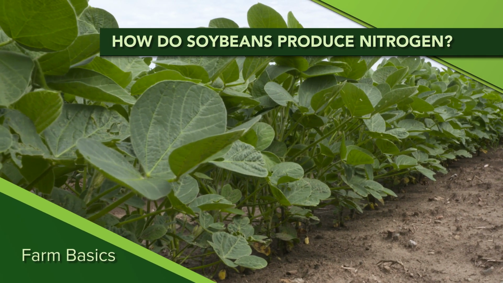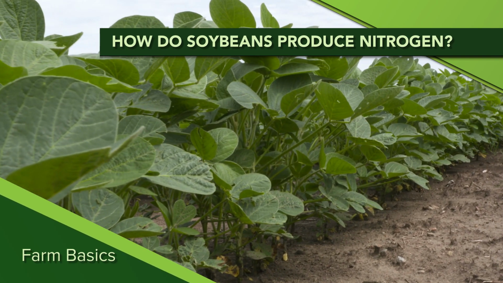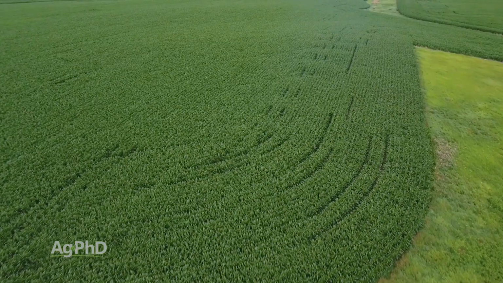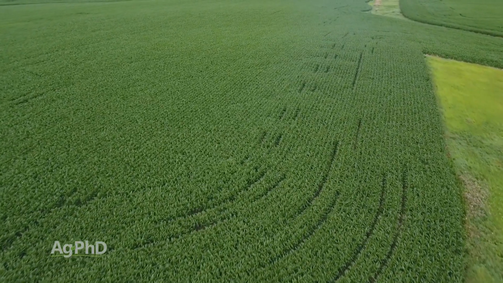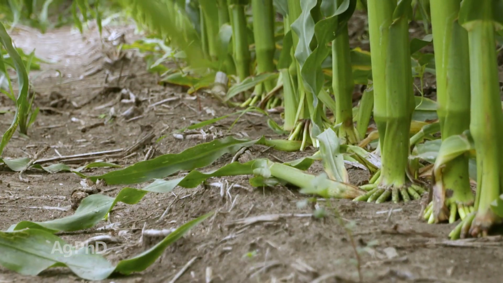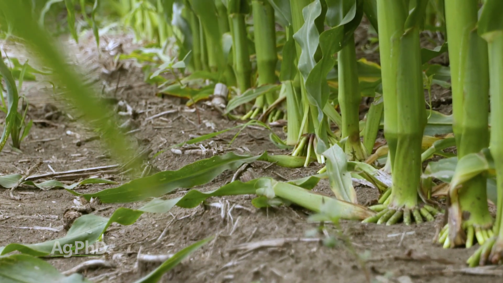During our Farm Basics time today, we're going to talk a little about why certain plants can produce their own nitrogen, or how they can do it. Typically it's legume plants, but we'll discuss this today. If you read any farm magazines, you'll hear farmers talking about this all the time. Wow, it'd sure be nice if corn and wheat could produce their own nitrogen. Why? Because we have to put a lot of nitrogen onto those crops. They're high nitrogen users to make a protein seed. They need that nitrogen to build the protein.